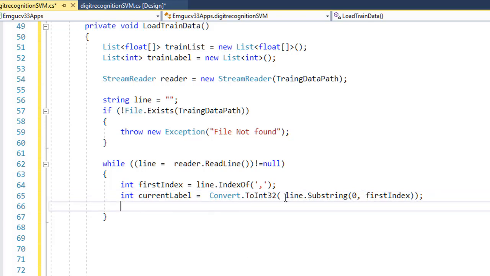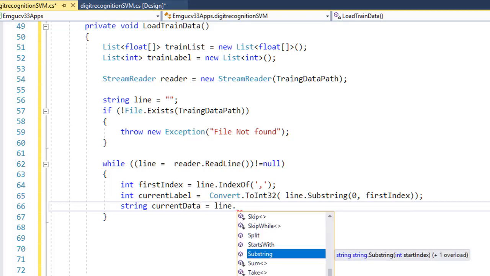And once I separate the current label, the rest of it is data, so I just call it string currentData equals line.Substring.